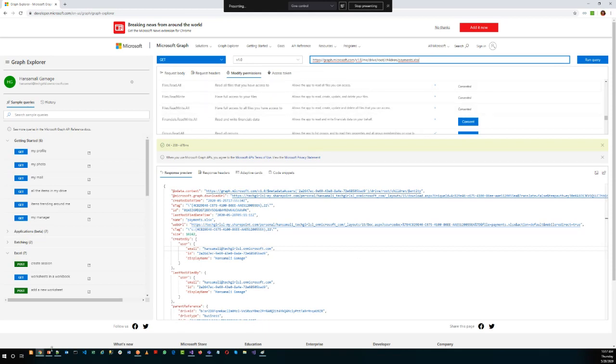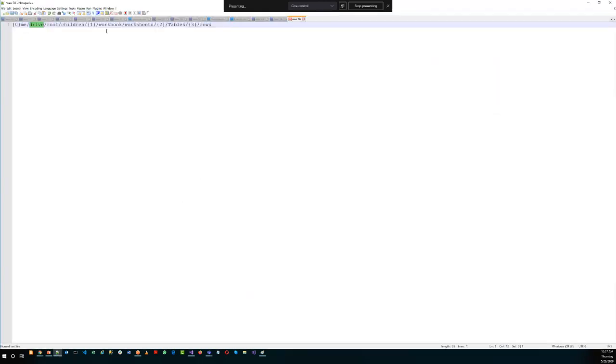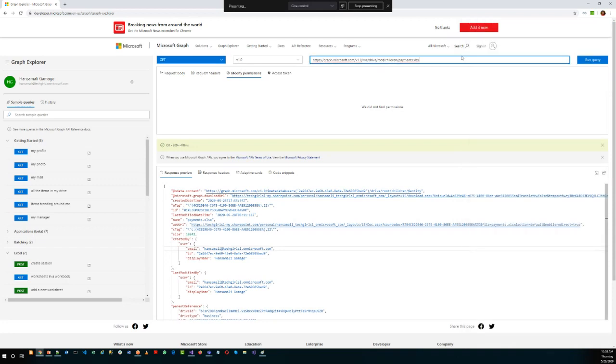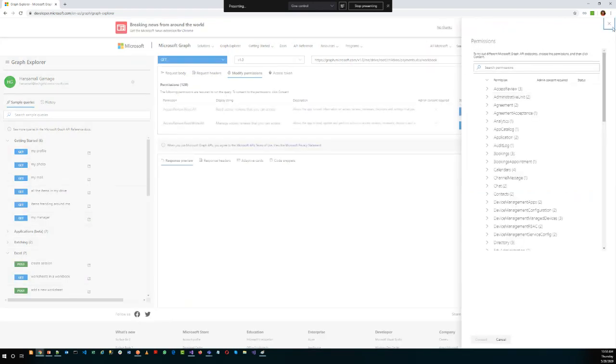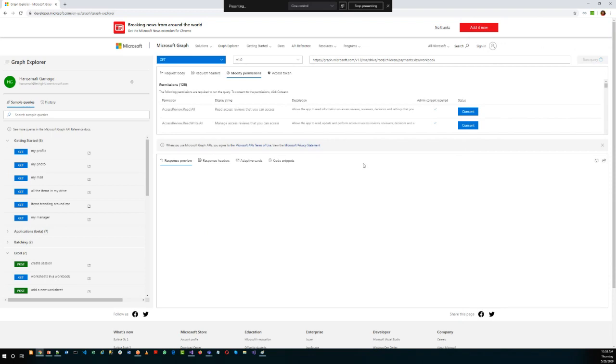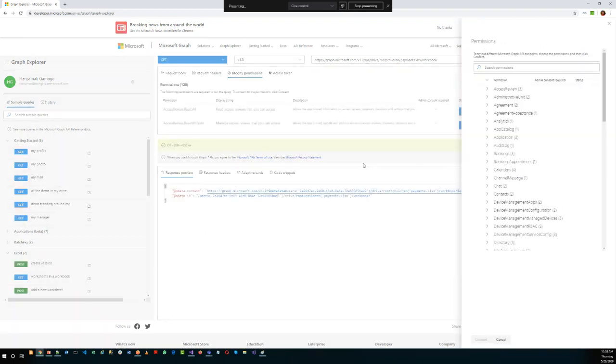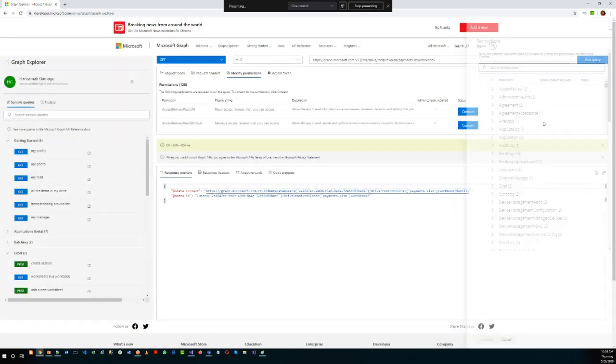Now I want to move into its workbook and the worksheets, right? Before doing the coding and before going through any other thing, it's really easy. You can come to the Graph Explorer and set up your playground with the permissions and your account details, and you can check the stuff just by passing the URLs. Right now I will say workbook. Sorry, workbook. So the query is still running. You got the workbook details and the URLs for that.